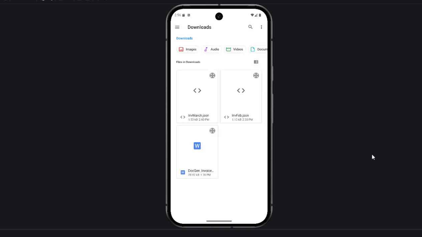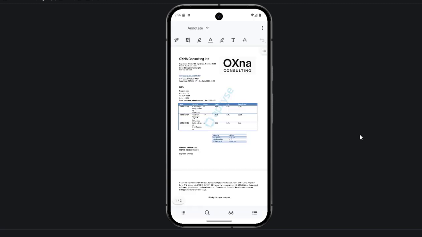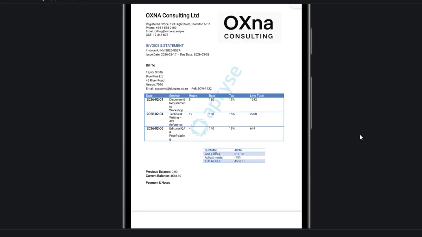There's a number of things you'll need to do before this is production ready. There's no error handling in place. I wanted to keep things simple. And you'll also need to get a commercial license, but you can see how quickly we can create a powerful app that allows you to generate documents.